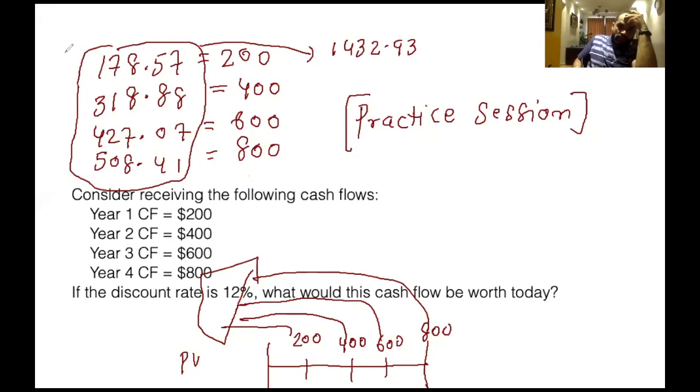So remember, T is 1 year, 2 years, 3 years, and 4 years. So this is your T, all right? Following this T, if you estimate one by one, you will get all these numbers, right? So is it okay? Can we move on to the next? Okay. So here is your next question.